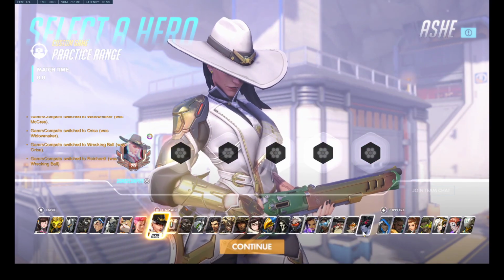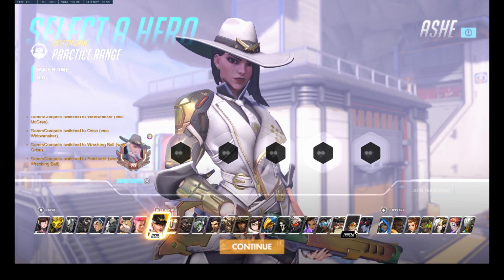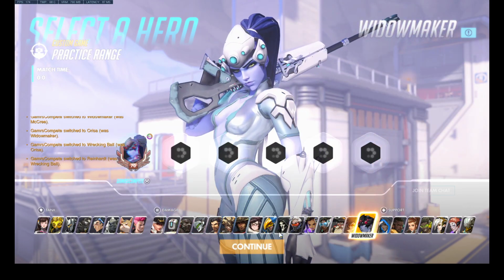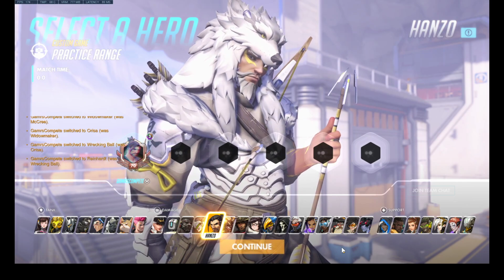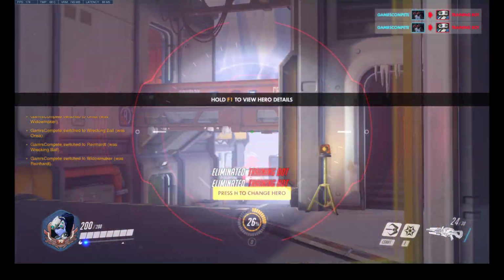Then we have damage dealers. Damage dealers, same thing. We have a main damage dealer, which is going to be consistent output, and then we have an off damage dealer or a pick damage dealer. So pick damage dealers are going to be characters like Doomfist, Widowmaker, Hanzo sometimes, things like that. I guess you could call them assassins. They're going to be characters that can get a pick and then your team is up.